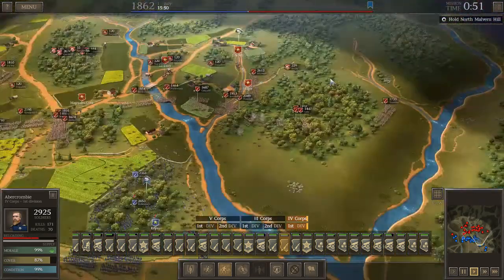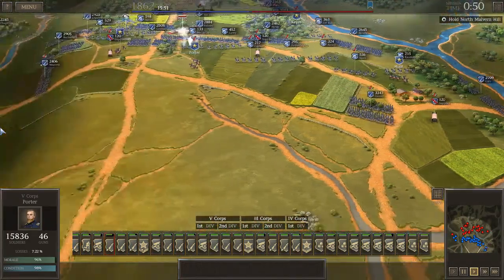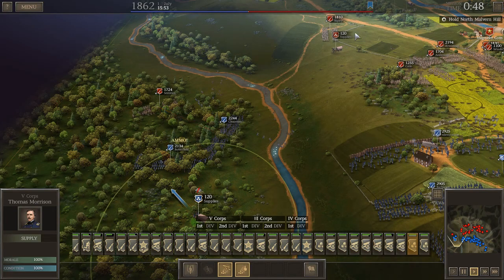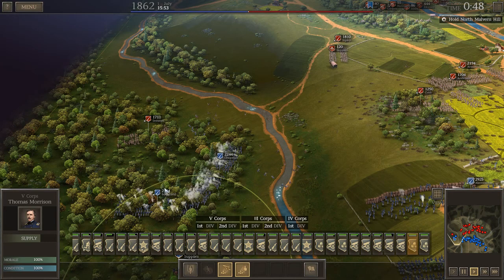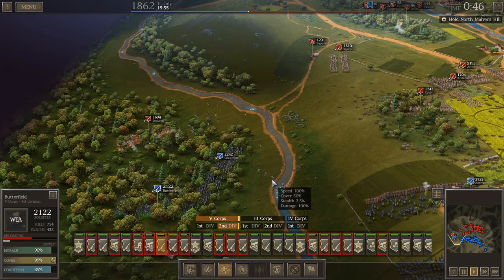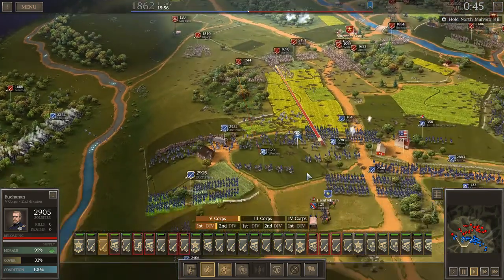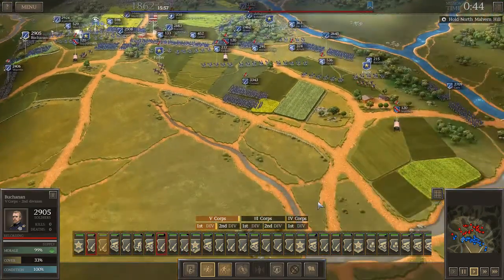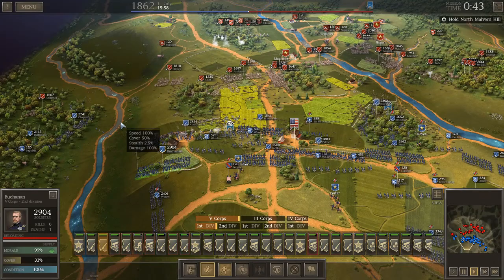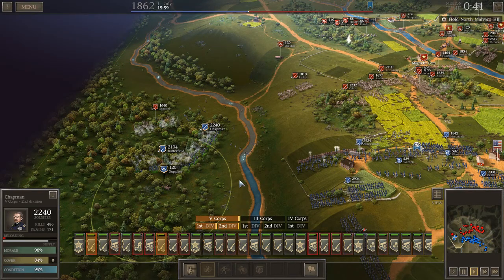I mean, if the Confederates made a mass assault, they might break my lines, but they're playing it cautious. I've only lost 7% of my army, basically. They've taken so many losses. Whenever the Confederates do decide to actually attack, we better hope we can weather the storm.